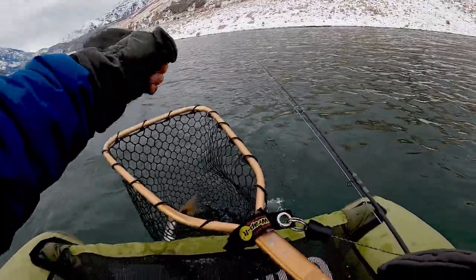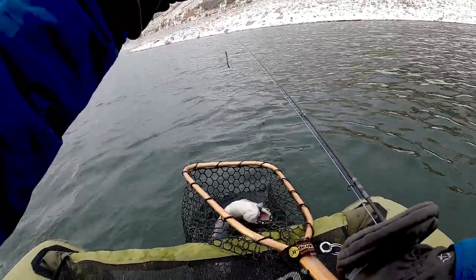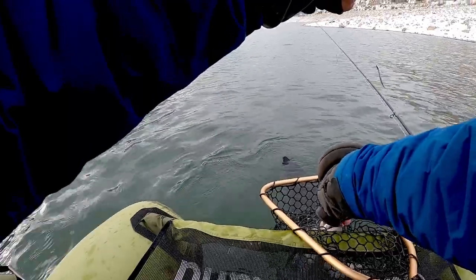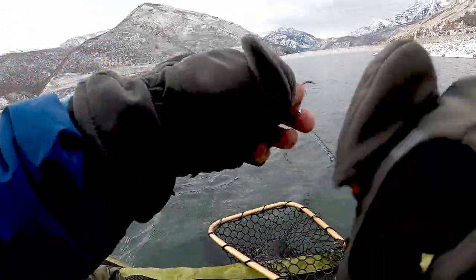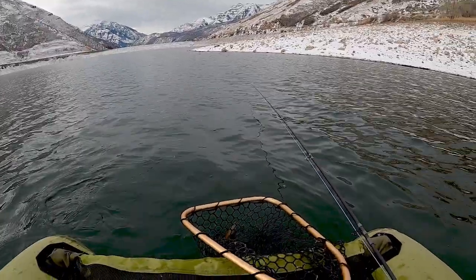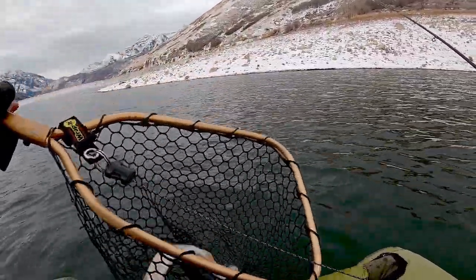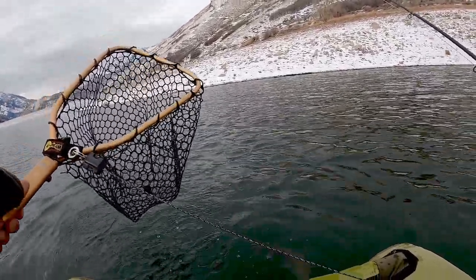Okay, I'm probably gonna try and avoid getting my hands wet this early in the day. But yeah, he ate the point, which is cool. Yeah, cool. Don't need to touch him. See, I've got this little minnowy guy. I know it looks kind of terrible out of the water, but I can guarantee you it looks pretty good in the water. But here, it's a pretty decent bow, you know, 14, 15, something like that. Let them go. They're free.